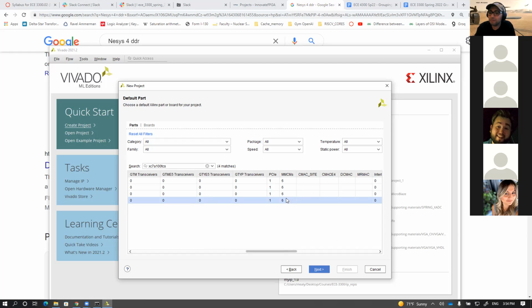One is called MMCM, an IP hardened on the chip, which is analog IP. I will show you later how we can request it, and we just have a maximum of 6. Another one is called PLL, phase lock loop IP.